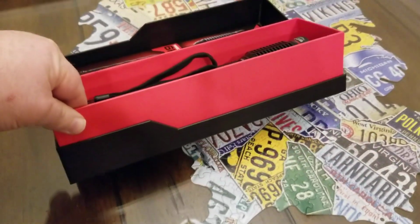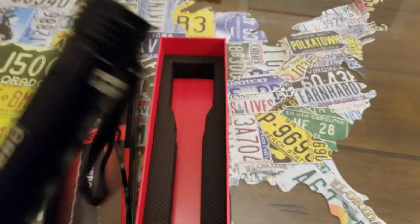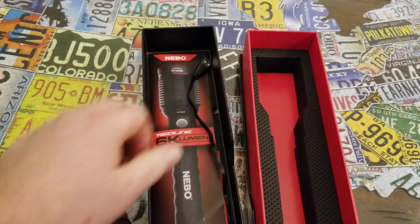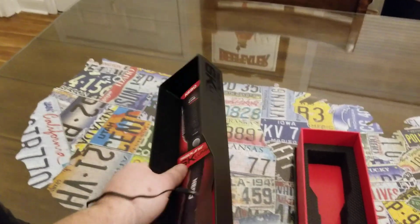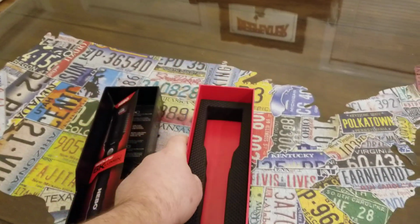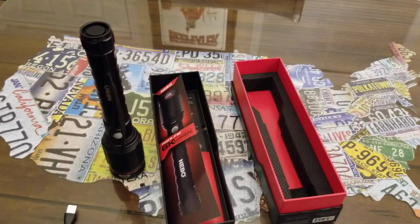Got the two-tone box, and it's got the foam cut out around the flashlight, and then you've got the top piece here, and it's got the instruction manual hot glued to the box. You can see the top of it's black on black, and then the bottom has all the information for the flashlight. If you're gifting this, whoever gets this is going to be shocked, because it is definitely a sharp box. Makes a great present for somebody.